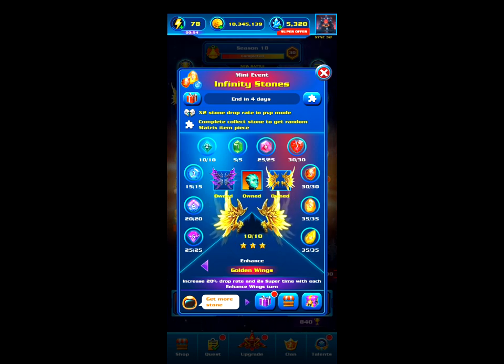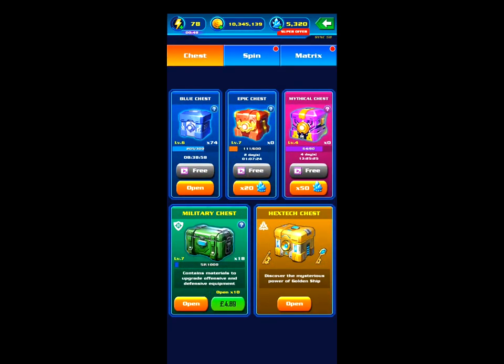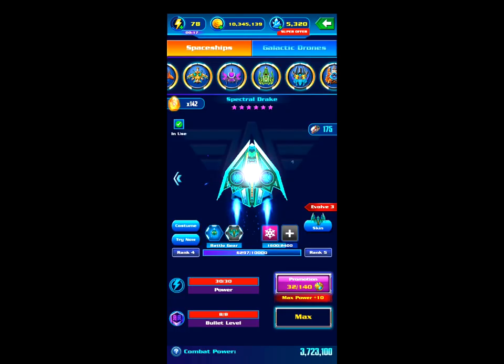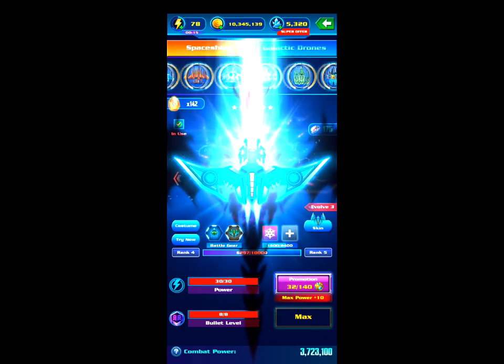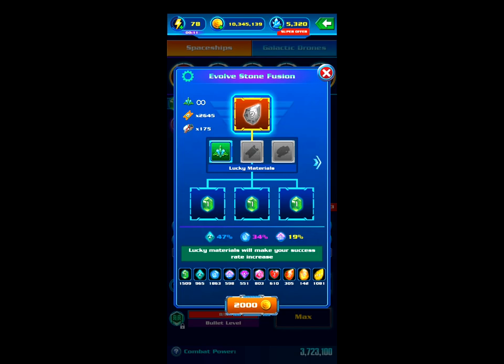Now the way I completed this event is quite simple really. The first thing I did is went over to here. I opened blue chests until I had 4 of the level 1 stones. As soon as I had those stones, I went over to upgrade and evolve stone fusion. Then I just went across from here, starting at the 1 stones, and then just fused the rest of the stones that I needed. This is by far the easiest way to complete the event.